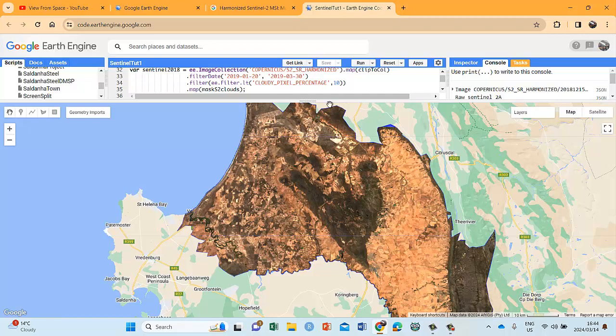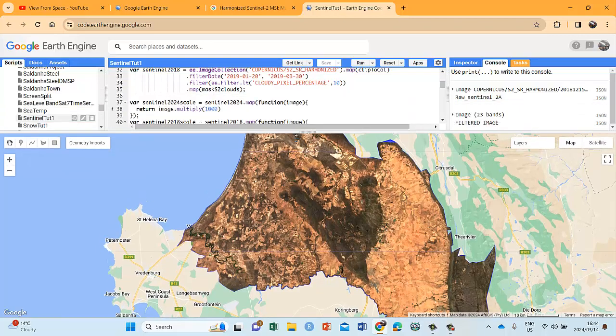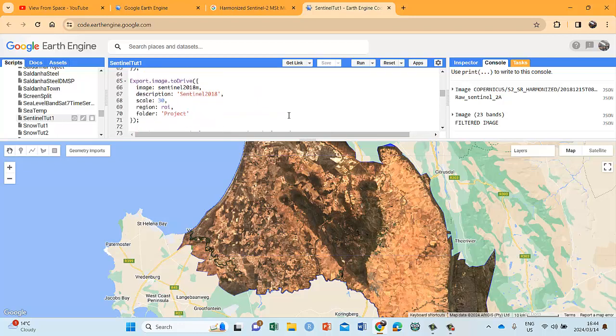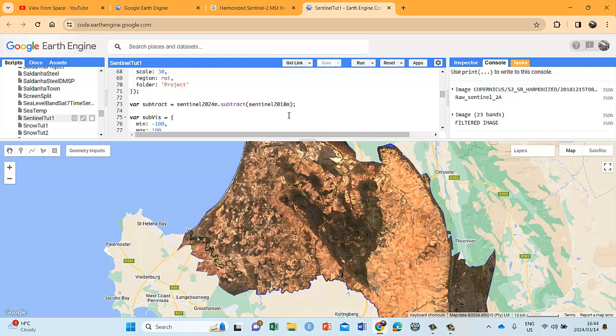One method, not the only method, is to generate a difference image. Sorry, I'm getting my words wrong here because I'm teased off about the slow speed. A temporal difference image. So we're going to create a temporal difference image. Temporal is time, difference is obviously the difference image.